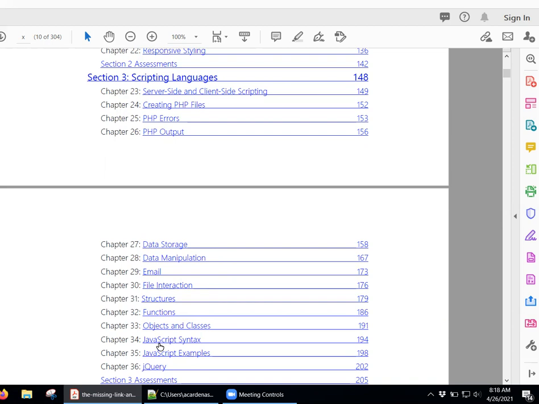So I'm skipping down to chapter 34, where we'll be looking at JavaScript, but also know that this book will reference that you already know things because of the content that he covered here. So you're going to see a lot where there's not much of an explanation.